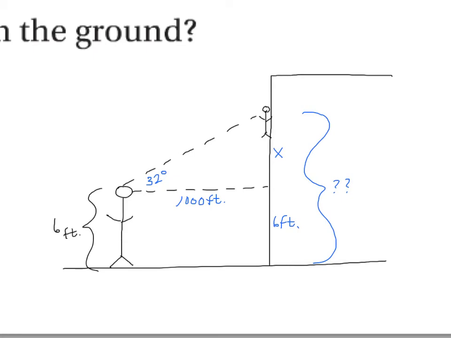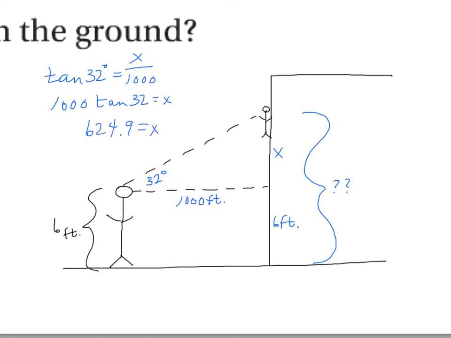Okay, now that you've hit pause, let's take a look at this example. Again, in this case, from the angle, you have opposite and adjacent. So again, you're going to use the tangent. Tangent of 32 degrees equals opposite, which is x, over adjacent, which happens to be 1,000. And when you take 1,000 and multiply it on each side, you get 1,000 times the tangent of 32. That's going to equal x. When you multiply that out, you get 624.9 equals x, which we're going to go ahead and round to 625, rounded to the nearest foot. So if I take the 625, is that the height? No, I have to take the 625 and add it to the extra 6 feet that I have from my eye level to the ground, and that's going to give me 631 feet off the ground.